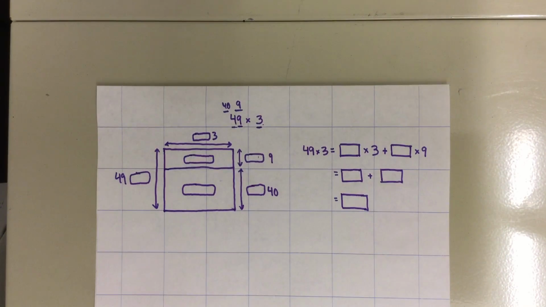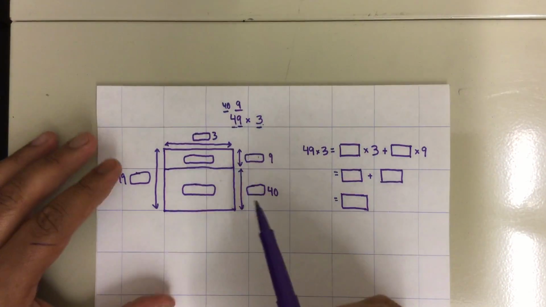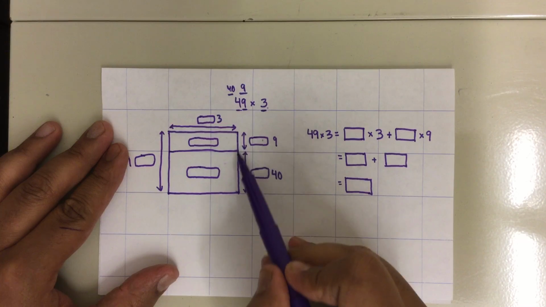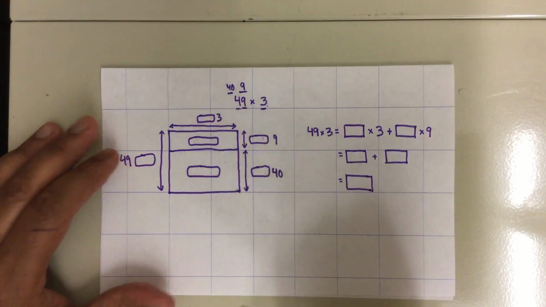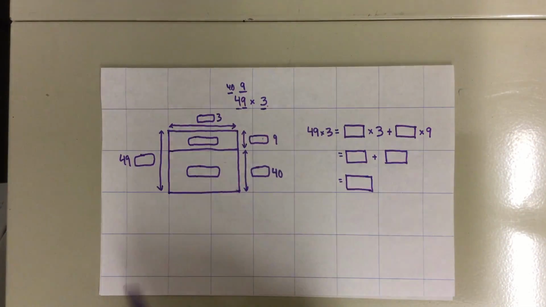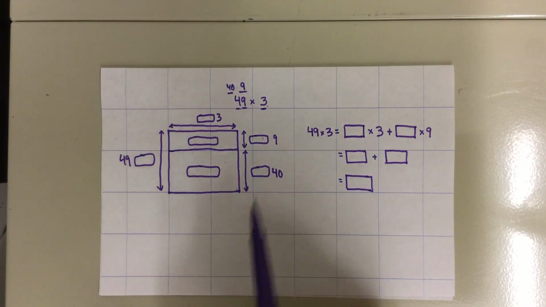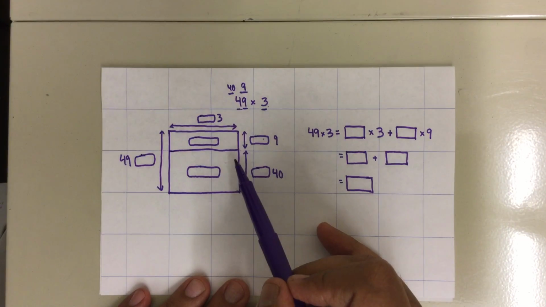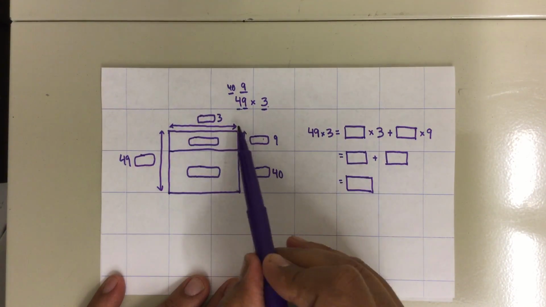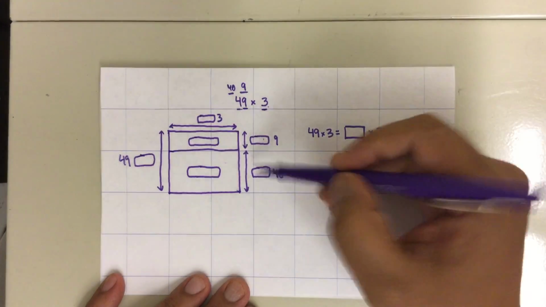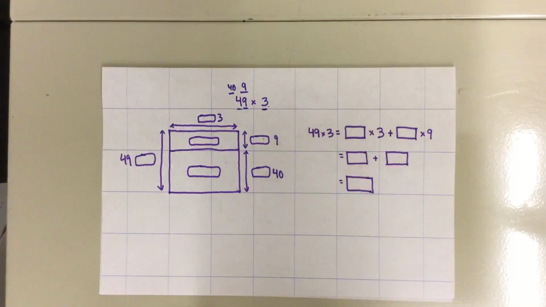However, that brings up another conflict. They say, wait a second, Mr. Kodva, this section's really short, and this section's really long. How come the 3 would go here and the 9 would go there? Again, the drawing's just not to scale. They're trying to reinforce the concept that this is a single-digit number, and we're not going to break it into sections. This is a double-digit number, and we want to break it into sections.